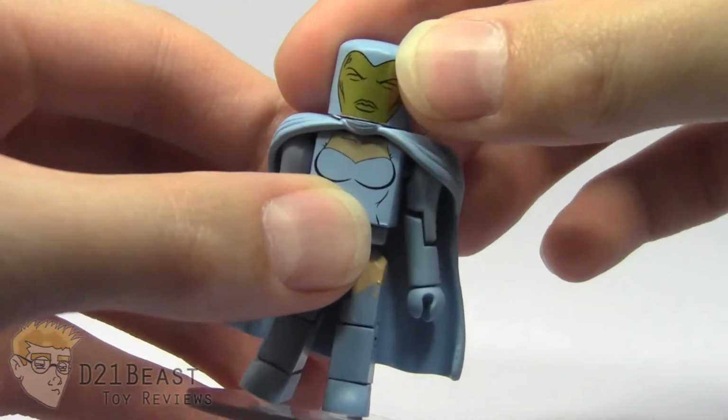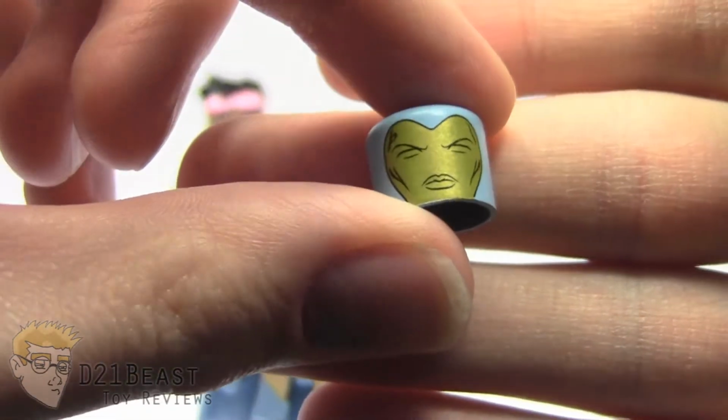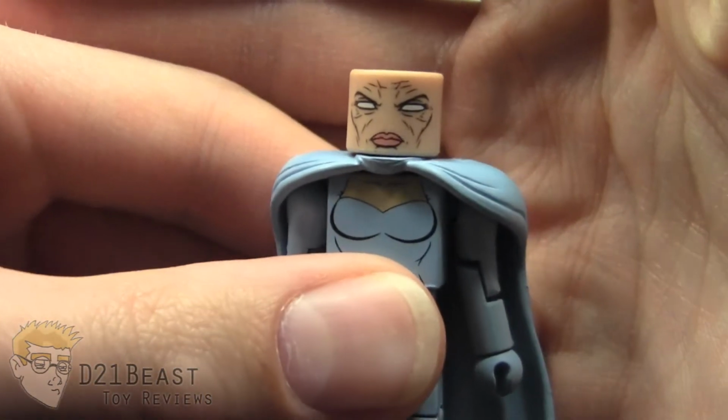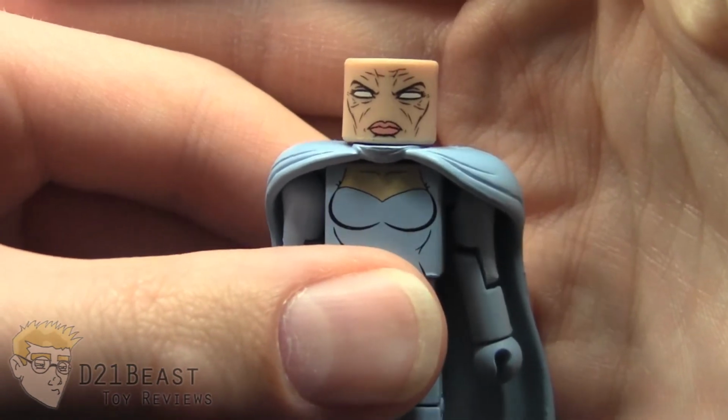Now, she has this mask piece that comes off, and I think that it's actually got some really nice painting here on the mask for the lines, and I like the gold paint that they've used. And then it's just blue all the way around. But then we actually have the face for Destiny here. As you can see, she does have some nice wrinkles on her face. She was an older character. Got some nice clean paint around the lips there, and then the eyes.